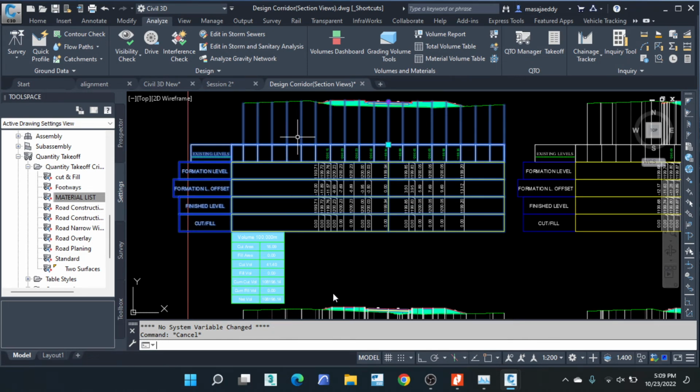You just press next. Then for the profile style, we shall use the standard band size for Civil 3D. After that I select create view frames. So it creates view frames along the entire alignment from start to end. Then after creating your view frames, you go to create sheets.